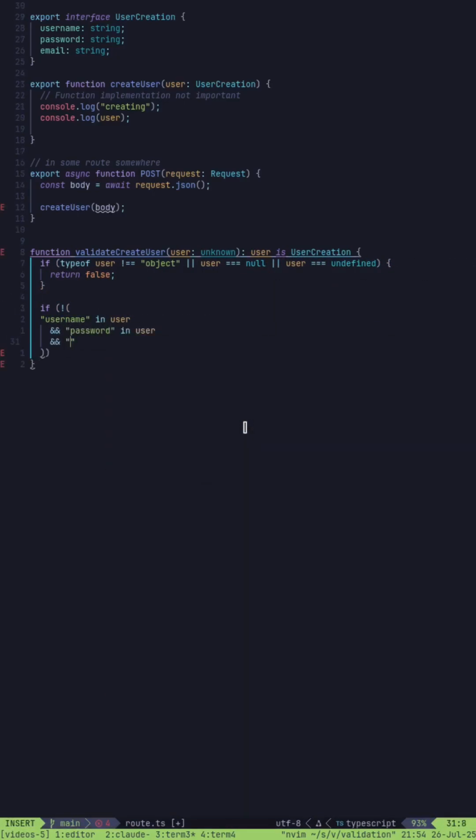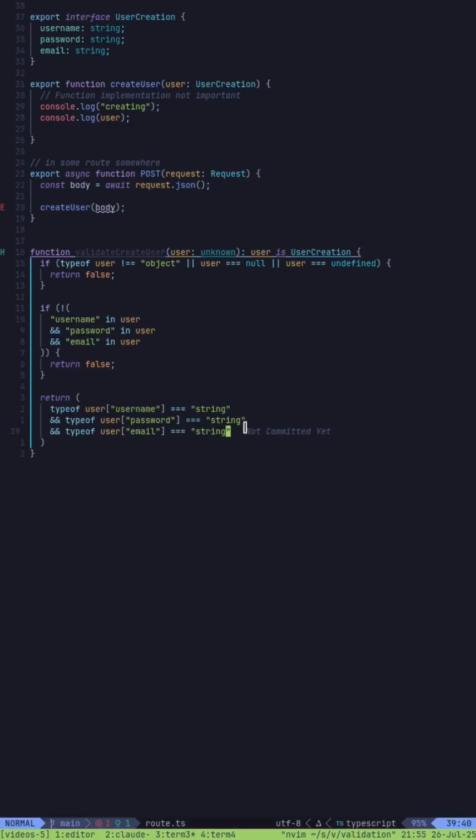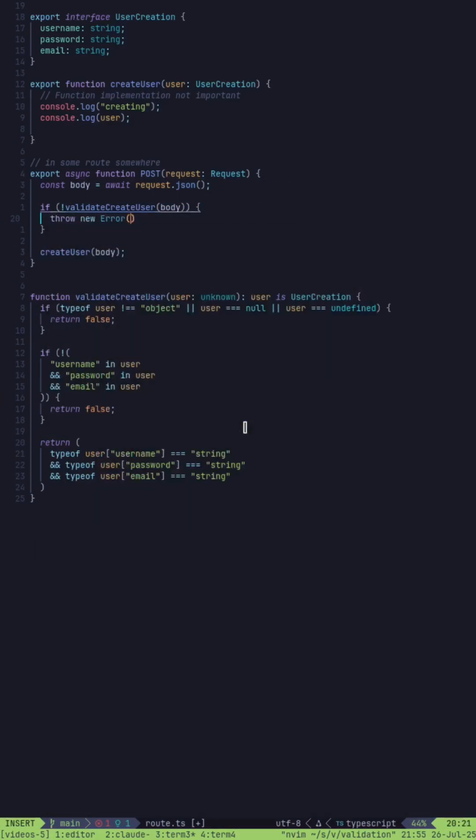And if you're not familiar with this argument is type syntax in the return type, it's essentially an alias for a Boolean where we're telling Typescript to interpret true to mean that we have validated that that argument is the provided type. This works, but doing this for every single route and every single type is inelegant and messy.